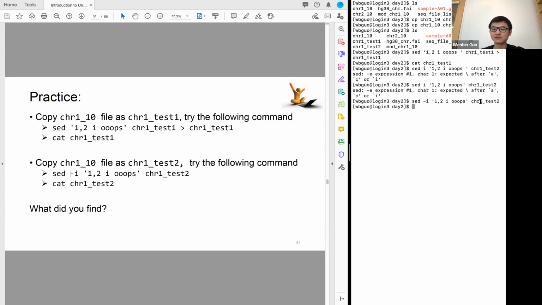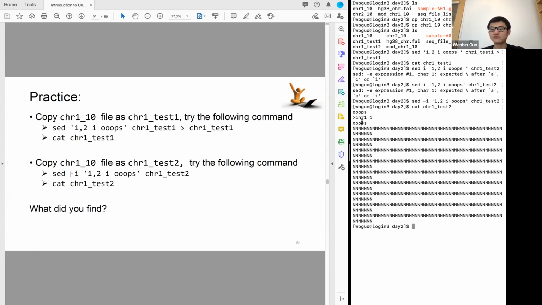So after trying, we can cat it. Okay, and we found the insertion is successful. There is oops in line 1, before the original line 1 and 2.